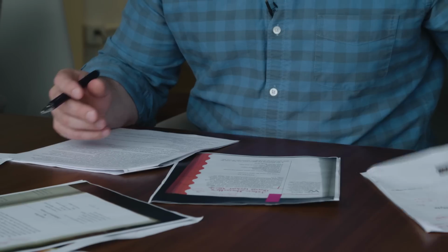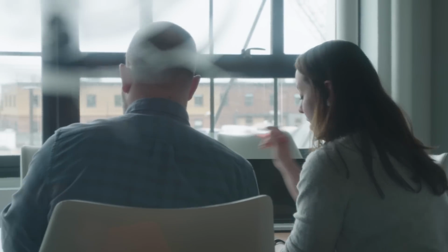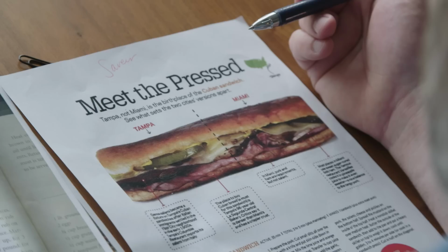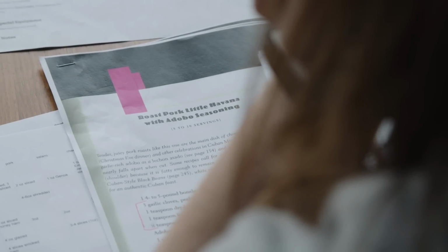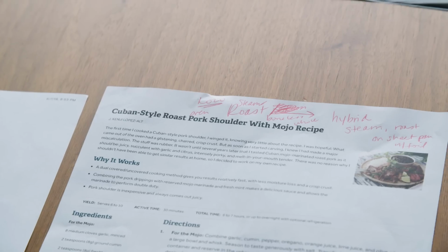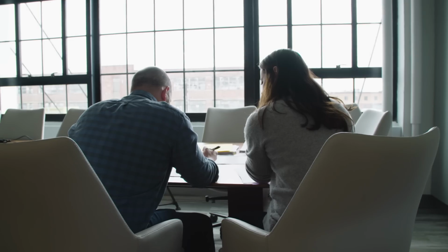So initially, when we start talking about the recipes that we're going to do, we need some inspiration for them. My trip is an inspiration, but we need to see something on paper. We need to have a starting point. So what Cecelia does is she gathers all these recipes from different sources, and we look through them and see which is the best. We're looking for like 5 strong samples of roasted pork, for example. And we hope that each of them is different in some way, that we could really test the variable.